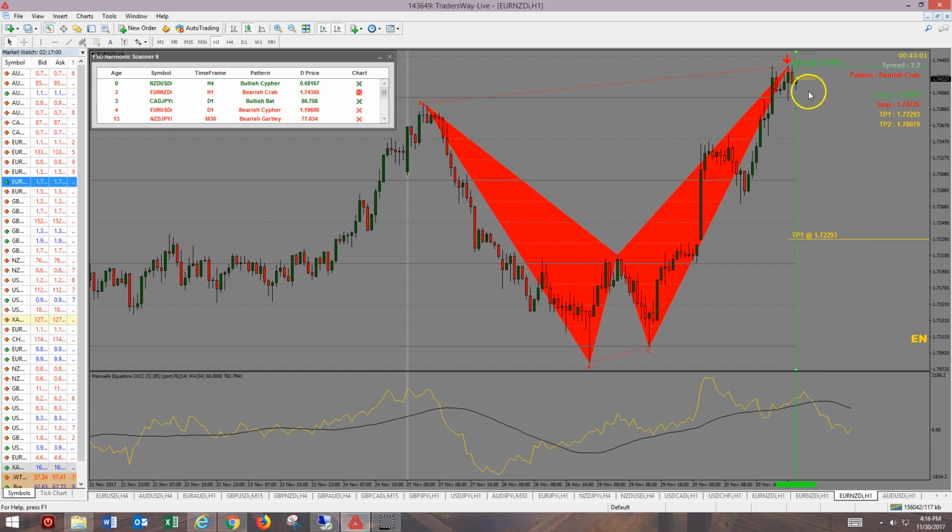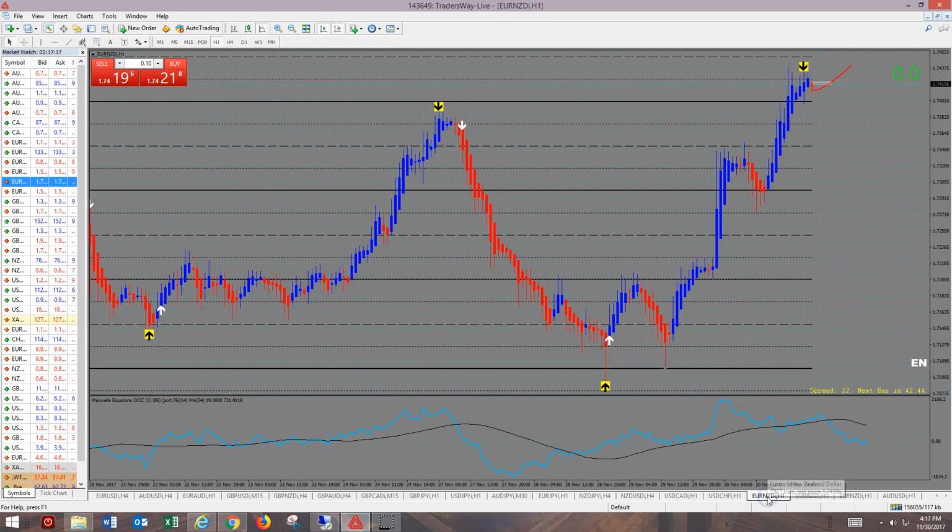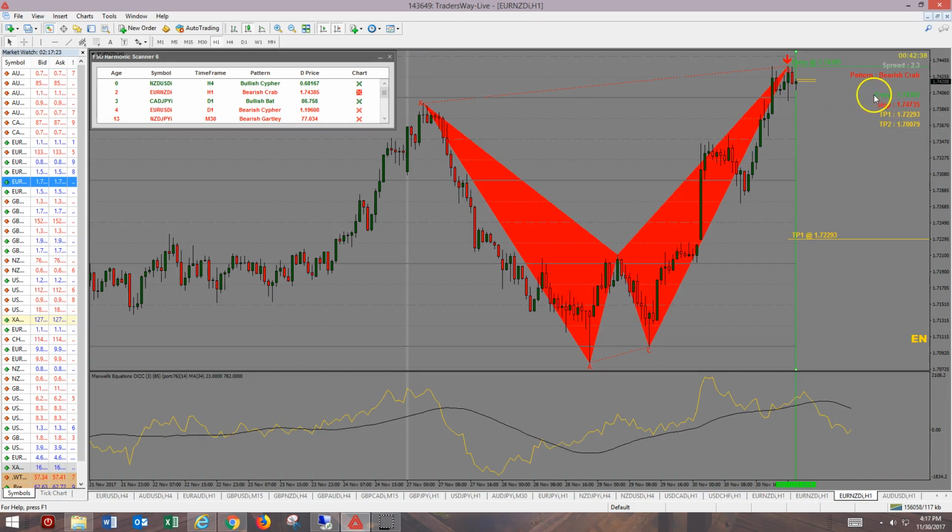All right. So sometimes I will use these levels here and I will use them on the Agimat. So if I was to enter this trade, I would use these right here as my stop loss.